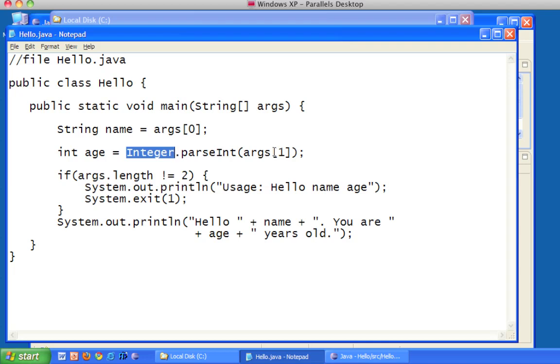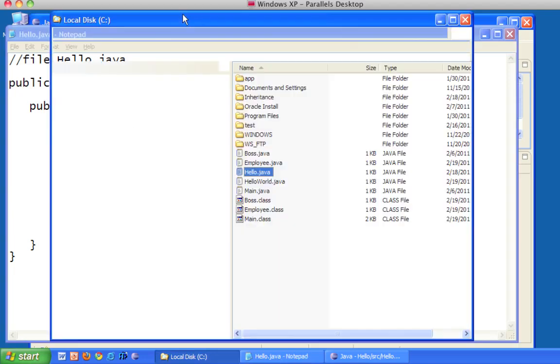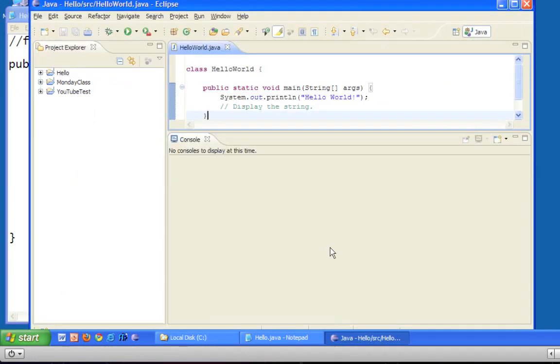Essentially, it's a way of doing typecasting, actually. But it's not really typecasting because you're running a method on the object to change it into what it needs to be. So it's kind of an interesting difference. Anyway, this example here is going to show you how to parse that input, which you're probably going to need for that first assignment. And when I get done here, I'll show you the first assignment.